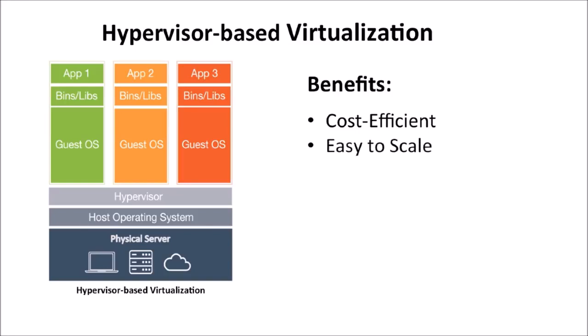Secondly, it's easy to scale. With VMs deployed in the cloud environment, if we want more instances of our application, we don't need to go through the long process of ordering and configuring new physical servers. We can simply click the mouse and deploy more VMs in the cloud. The time taken to scale our application can be reduced from weeks to just minutes. This results in a dramatic increase in agility for the organization.